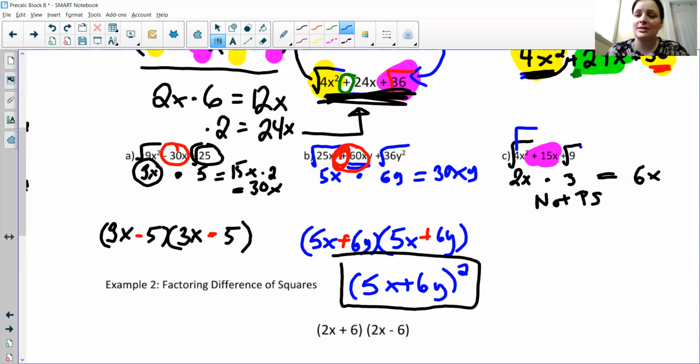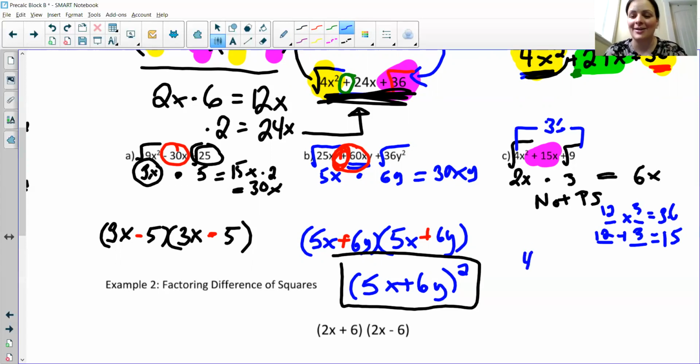So you have to do this one the old school fashioned way. You need two numbers that multiply to 36, and those same two numbers need to add to 15. Okay. And you should get 12 and 3. Just making sure I'm not going off script here. 12 and 3. Okay. So then whatever method you use, decomp or box method, and of course I'm a fan of decomp. So I'm going to do decomp.